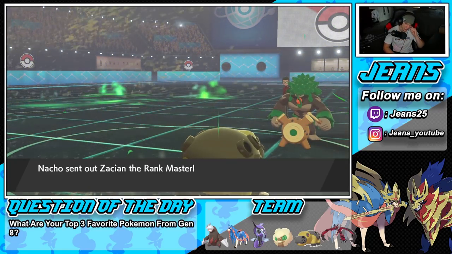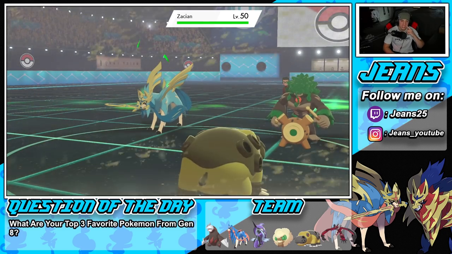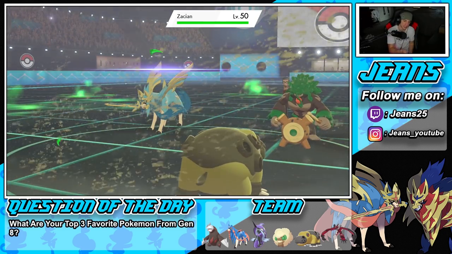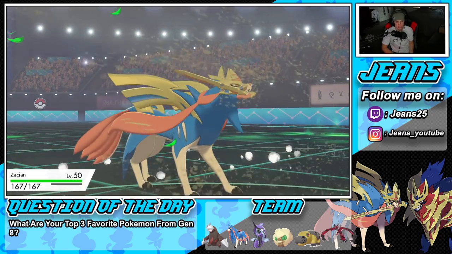But yeah, Rillaboom's kind of scaring me with the Grassy Glide and all that. But I'm going to send out Zacian, or is he sending out Zacian? Okay, so we're going to High Horsepower in that slot, and I'm going to go after this Rillaboom, because he might Protect Zacian, just trying to waste out some of the turns.